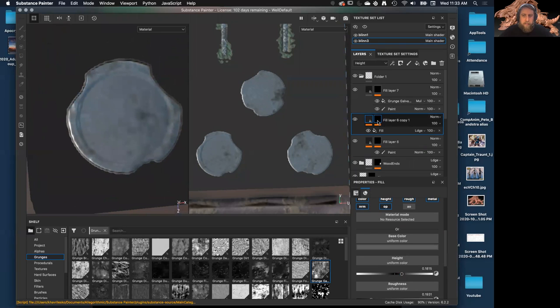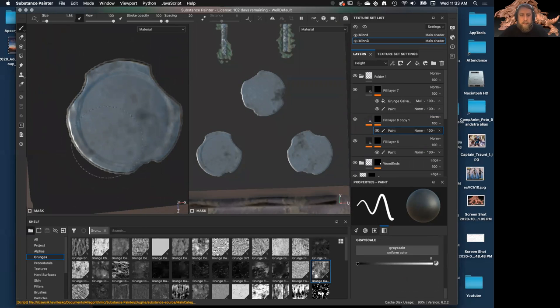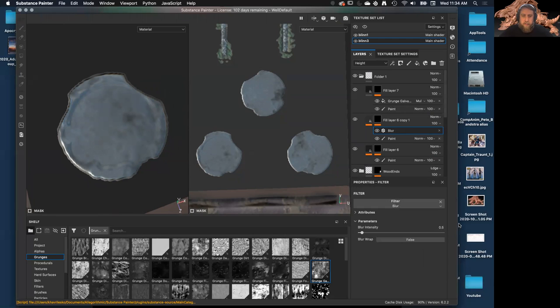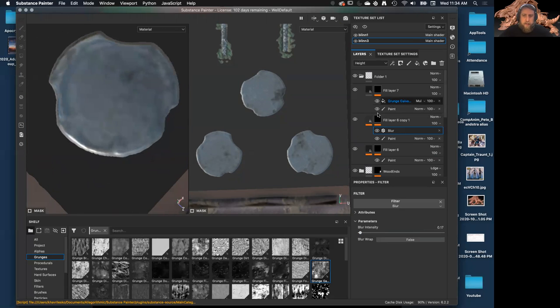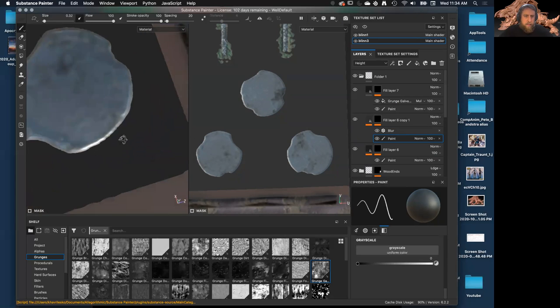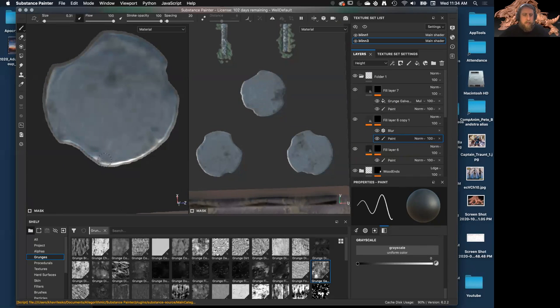I just want to get some mild height in certain places and get this nail looking like it's banged in. This is really nasty looking too. I'm gonna put a blur in here to make this softer. There we go. Just a little softness in there. So as I'm painting, it's gonna soften some of this stuff out a little bit. I just want some mild ridges going on in here.